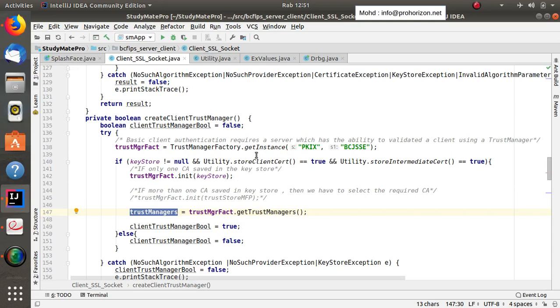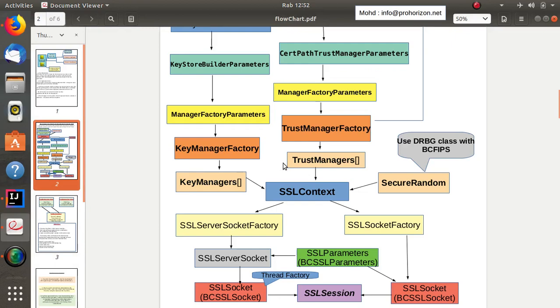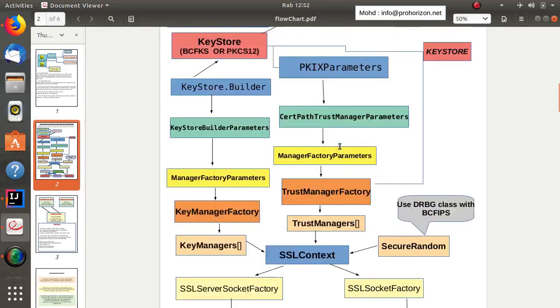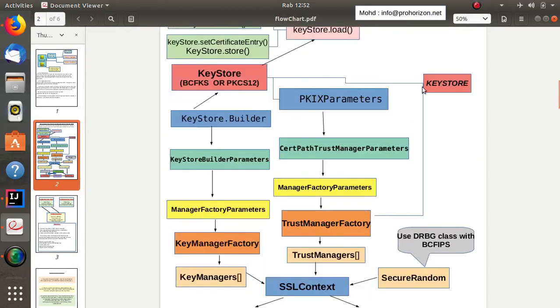Now when we create the trust manager factory with the same algorithm, with the same provider, the difference here is we could go two ways. As you have seen here, either we use this way to initialize the trust manager factory, or we go with this lengthy, complicated way to initialize it.